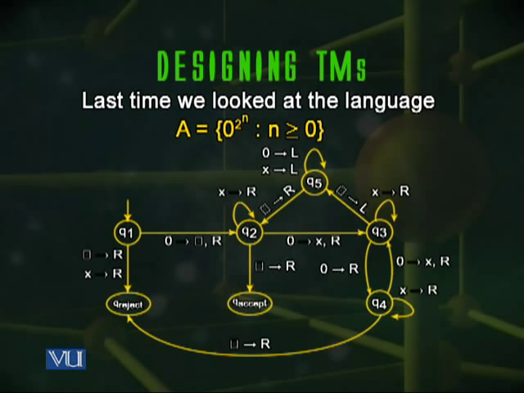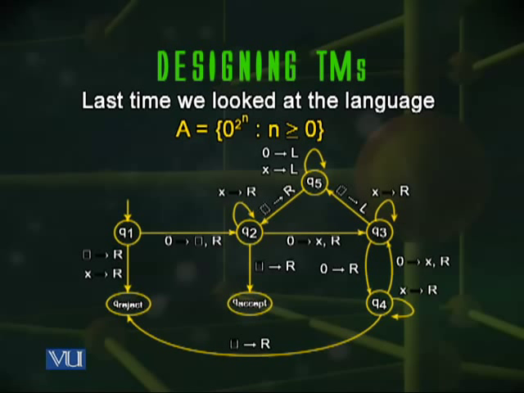On the other hand, notice that when we are in state Q3, we have seen an even number of zeros. And if we are in the state Q4, we have seen an odd number of zeros, and the number of zeros we have seen is strictly greater than 1. So if we see an odd number of zeros and the input ends, the machine simply goes into the reject state. You will also notice that if the input ends when we are in state Q3, that is, if we see a blank, we start moving to the left.